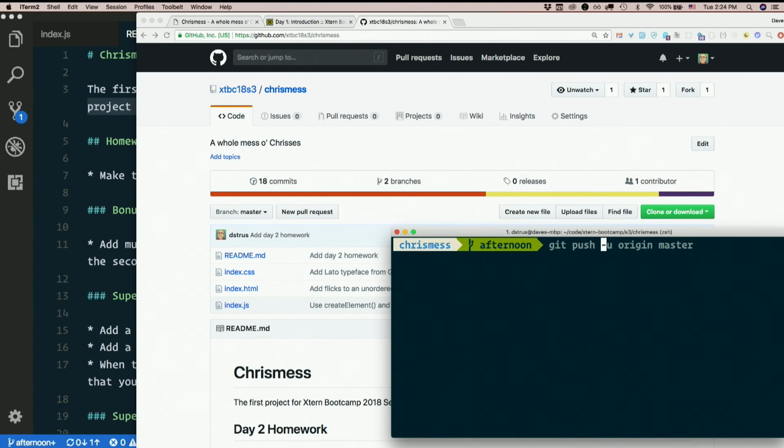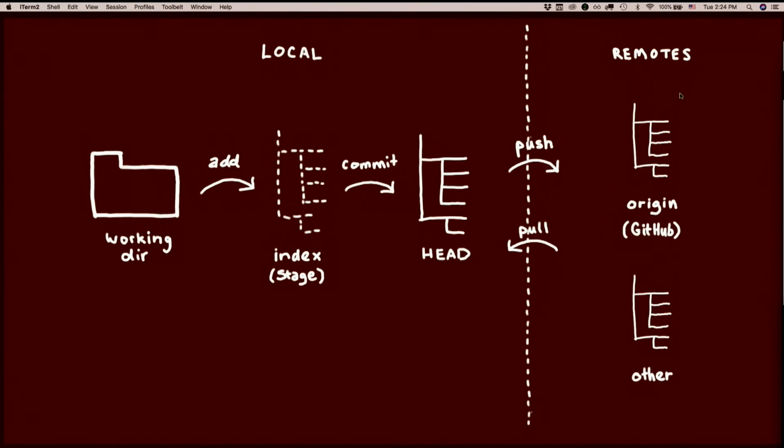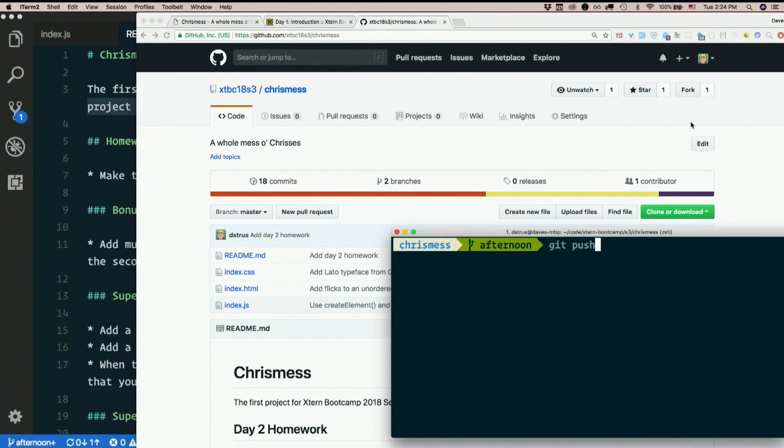But one important thing here is this -u, which is short for --set-upstream. But -u, as you can see, is quite a bit shorter than that. And what that means is, from now on, when I say git push, I mean origin master. So don't ask again. So from then on, I can just type git push, and it knows which remote to sync that with. So this is a little more detail than you necessarily need. As I continue to commit and push and everything, I'll keep showing that picture sometimes and periodically reminding you that this is what's going on under the hood.